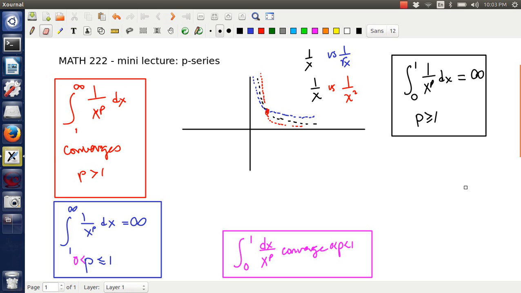And again, just think of it as everything revolves around this curve here, this 1 over x curve. All right? You just know that other than the 1 over x curve, all the other p series are going to converge on one side and diverge on the other side. So it kind of tips around. This is kind of the balance point. And with everything else, one of these asymptotes is going to have a convergent amount of area trapped between the curve and the axis, and the other one's going to have an infinite amount of area trapped between the curve and the axis.